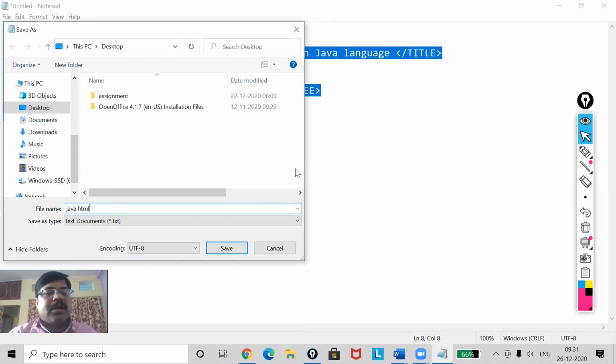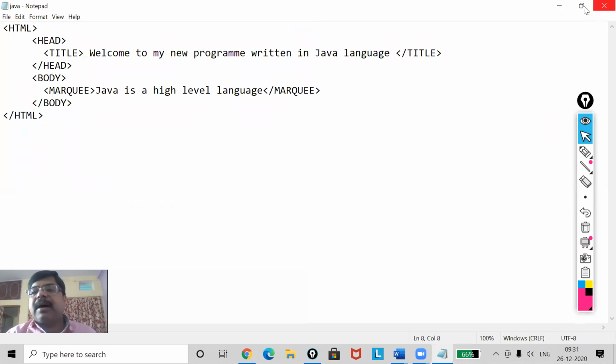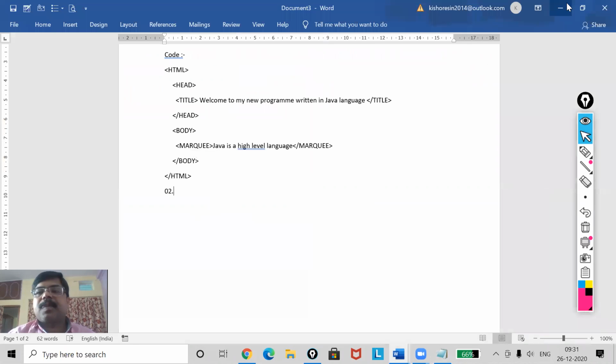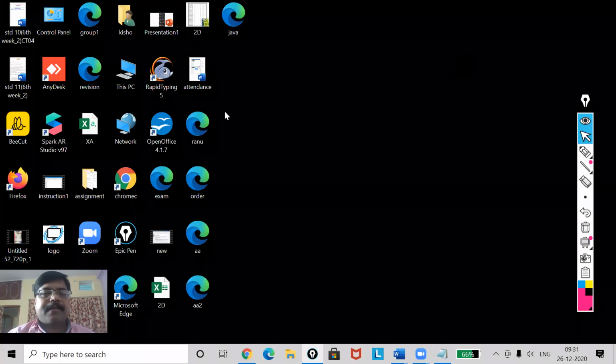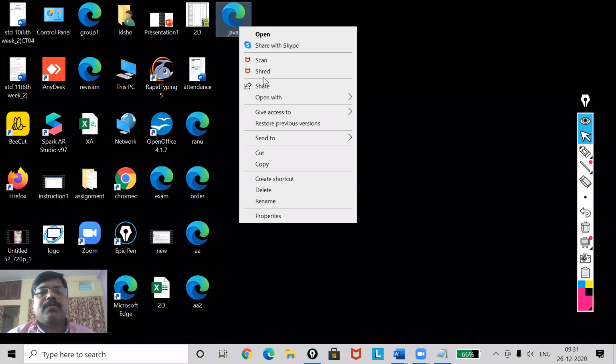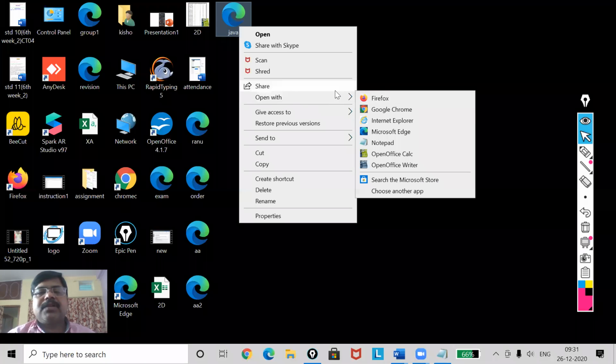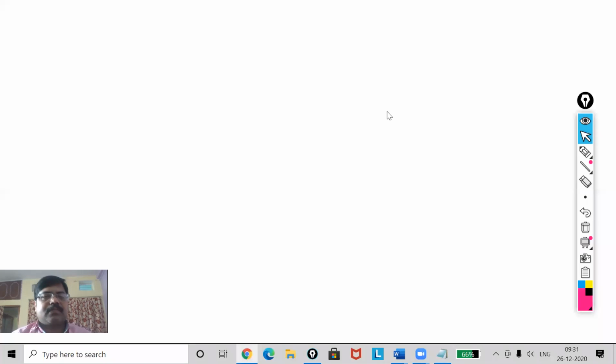Java.html. I'm saving this one on the desktop. I will open this file. Now it has come, my dear. I will not take the screenshot here unless my Java reaches the left side.